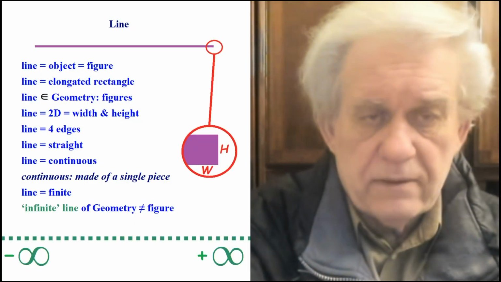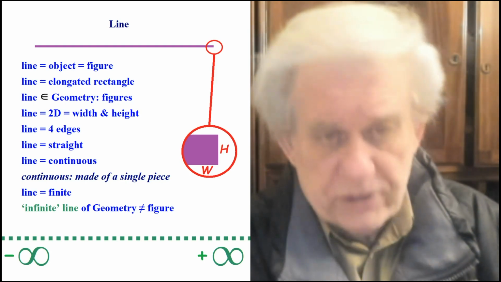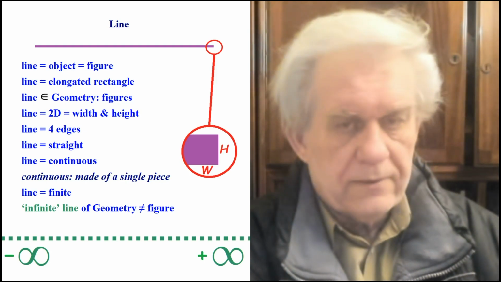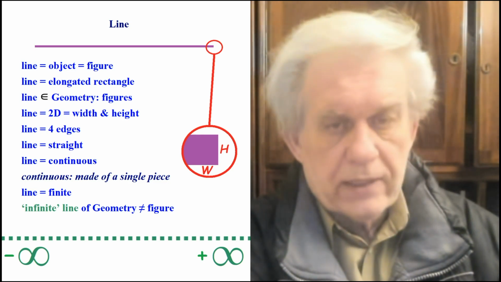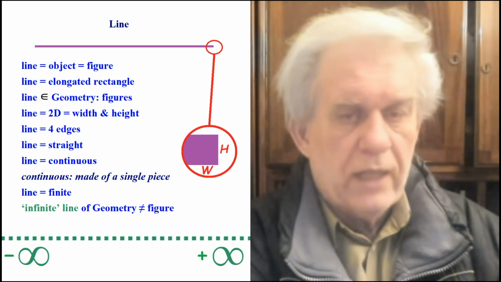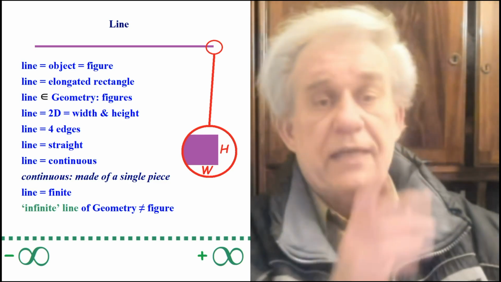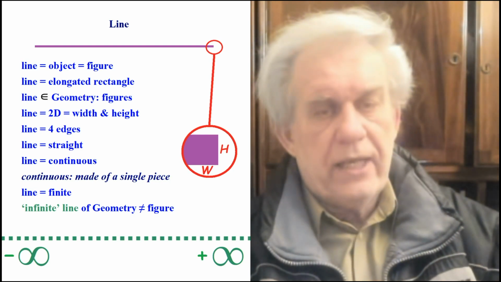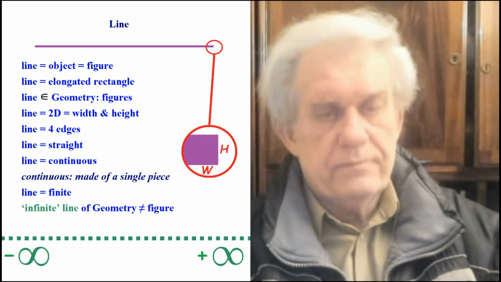Here's the correct definition, okay, which I'll put up again. What are you staring at? I mean, objectively. Well, you see an elongated rectangle. And that rectangle is straight. You can talk about straight, you can qualify it as straight because you use the adjectives to qualify nouns. A line is a noun because it has shape, and for the purposes of physics, purposes of science.